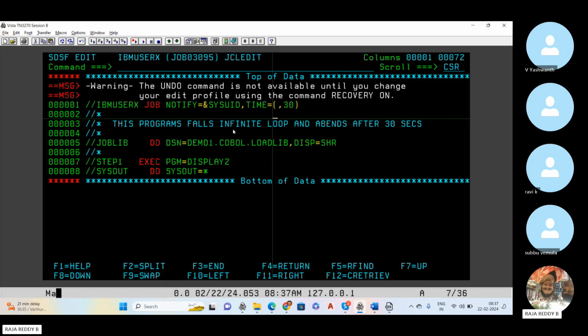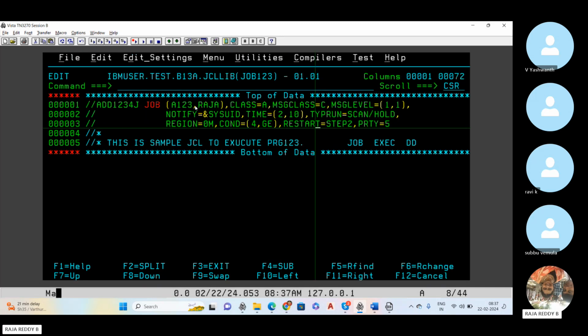Based on your project installations and guidelines, they might have taken some default parameters. Here also some default parameters they have taken. But in the real time, you should mention account information compulsorily. So as a programmer, you should know the definition of each and every parameter and the values of each and every field, so that it will be useful for you in the real time as well as in interviews.